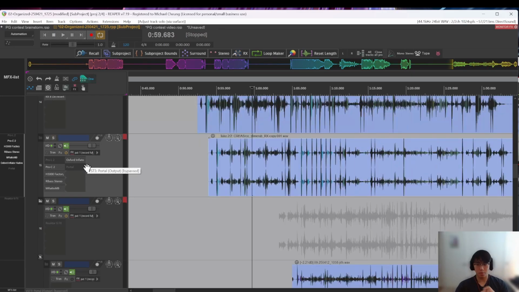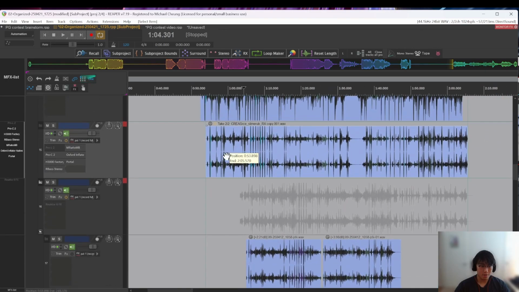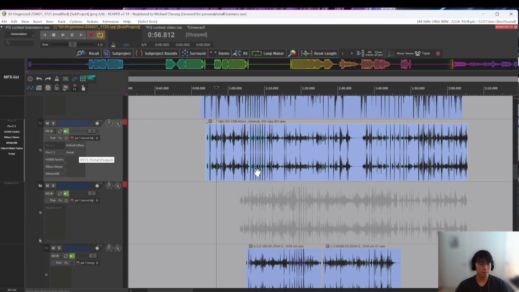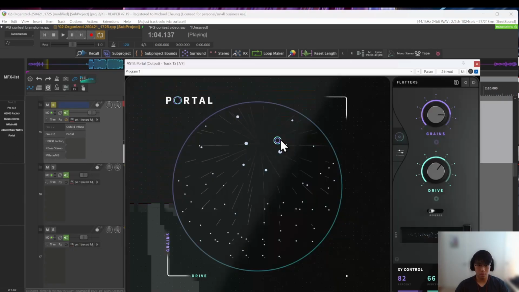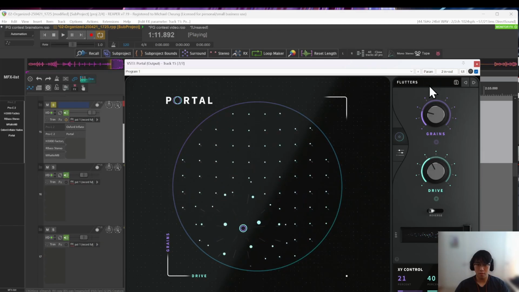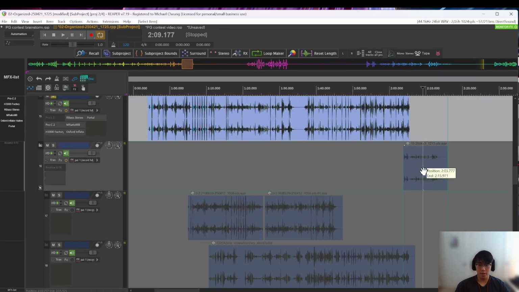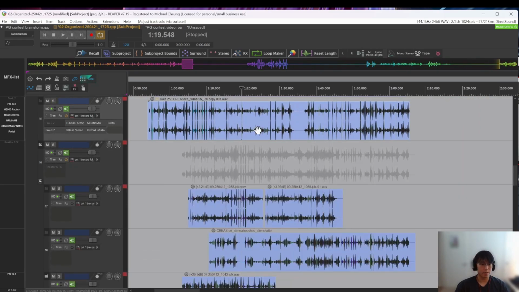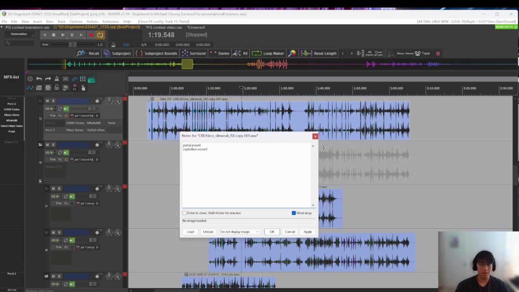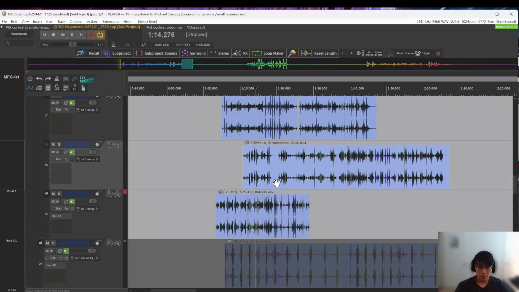This is important because you want a healthy signal going into whatever creative plugin you throw on. I ran this sound through various presets of Portal. That workflow would look something like this. And then use Grain Sampler to bring that recording in, and just do that three more times with various Portal presets. Crystalline Ascent is another preset that I use. So this is kind of what I came up with when I was working on it.